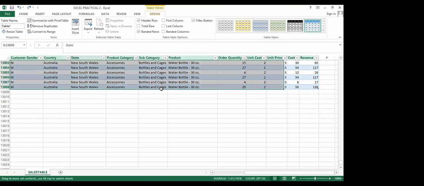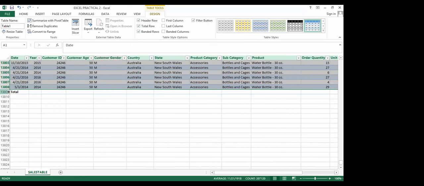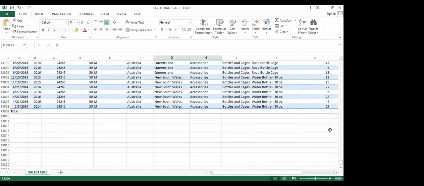All you need to do is click on your data and come to design. Don't forget, design and insert are the major words we need to look out for in our Excel table. So we'll come to design. Just below design, you see header row, total row, banded rows. What we want now is the total row. We want a total row just beneath our data, and we just click on it. You see, we have it here. This is our total row. Now, when we talk of total row, we want to know maybe this.